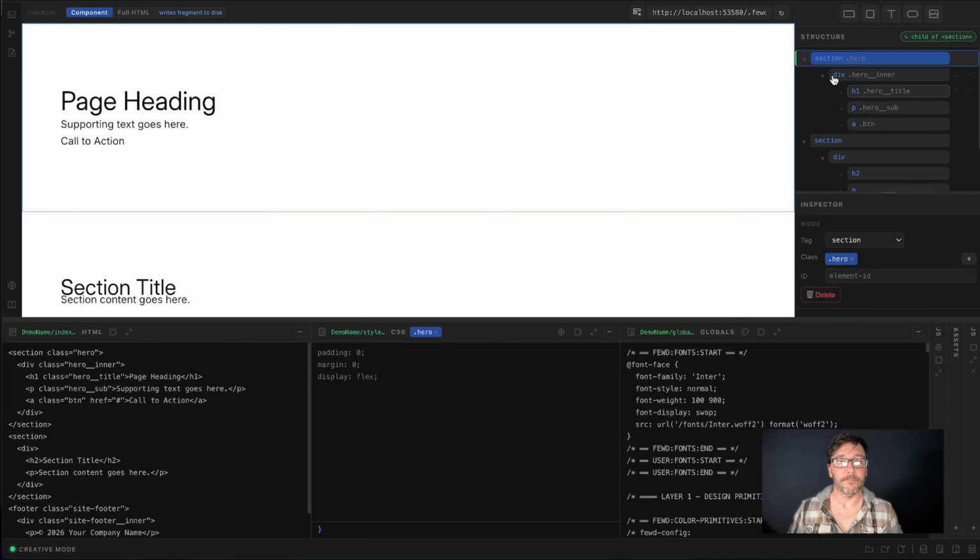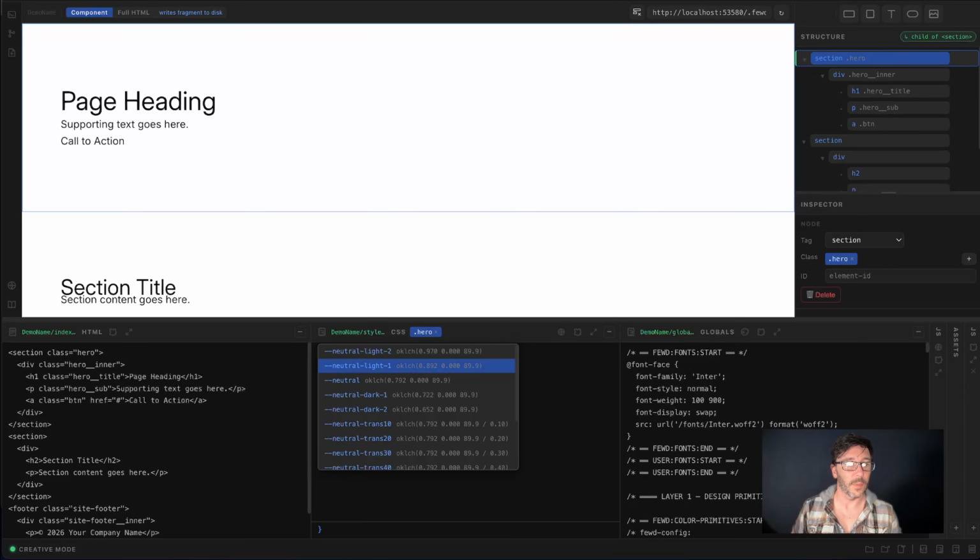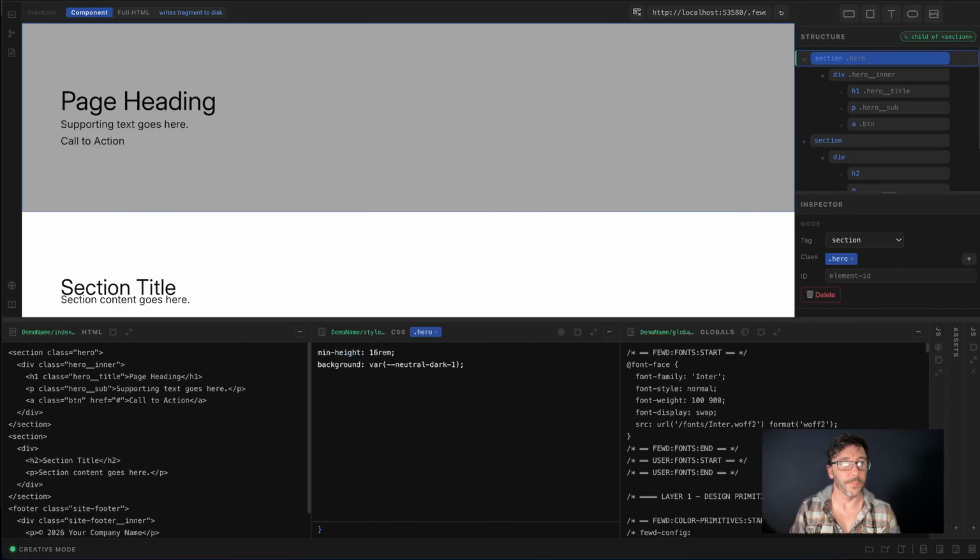Let's do min height 16 rem, background var neutral dark one.